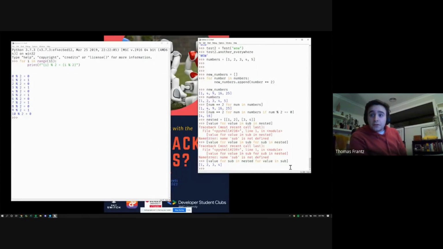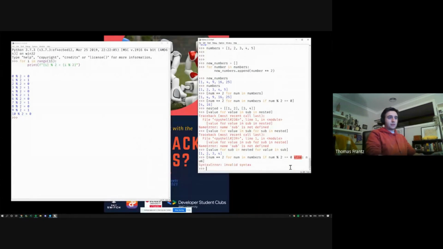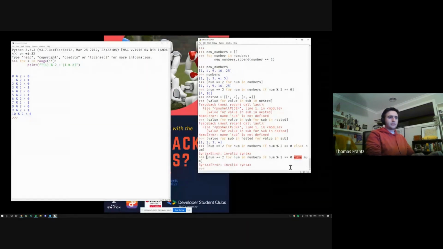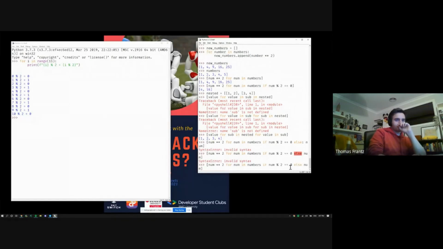What if you wanted to square all the even but still print all the odds in your example before? That's a good one. So going back to this one, you can actually chuck an else statement. Oops, I forgot. One second, I need to Google search this one, but I know you can do it. Let me just give me a sec.